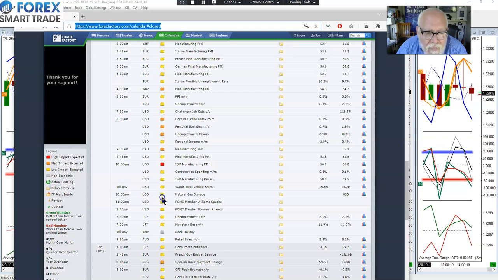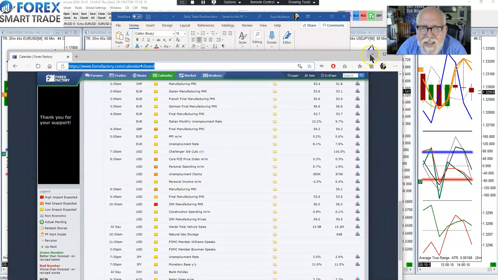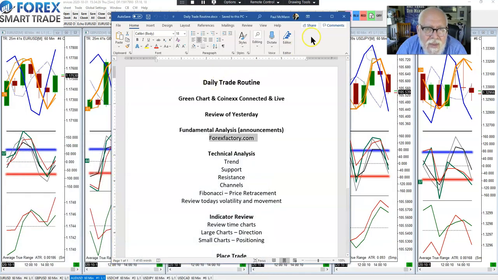So from 11 on, it's all yellow items, so we have no news items to worry about. If there was a news item on the horizon, typically I want to be out of the trade 2 hours before that news item, and then may consider getting back into a trade 30 minutes after when the news has settled down. So with that, we are now going to do our technical analysis.